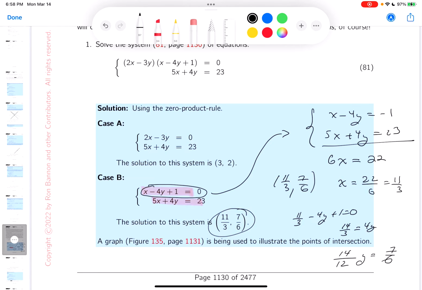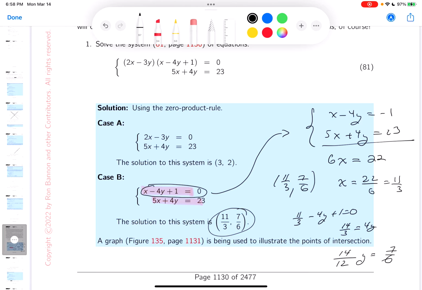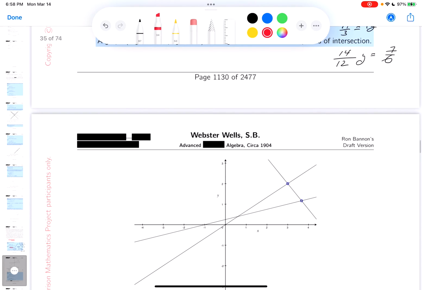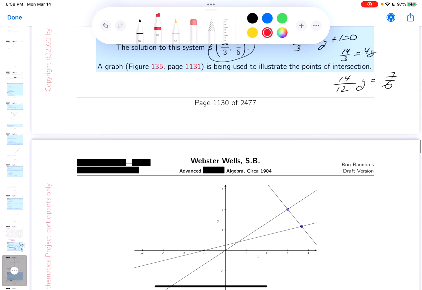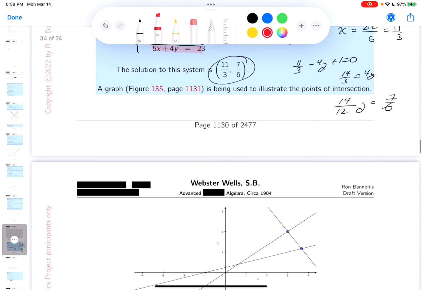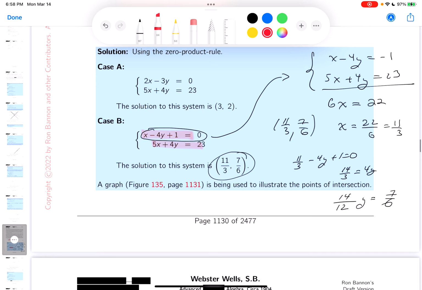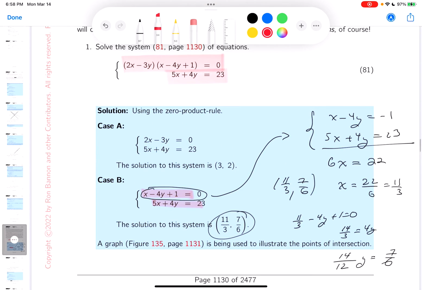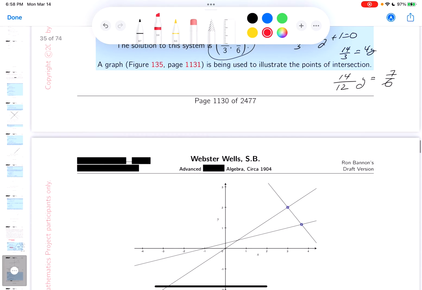Again, this answer is being listed over here. There's also a graph of it. I want to put up the graph of this equation and this equation, all right? They said the graph's on page 135. It's right over here. I know this can be confusing at times. The point of this is, let me just identify one of the pictures first off. And the picture I want to identify first is 5x plus 4y equals 23.